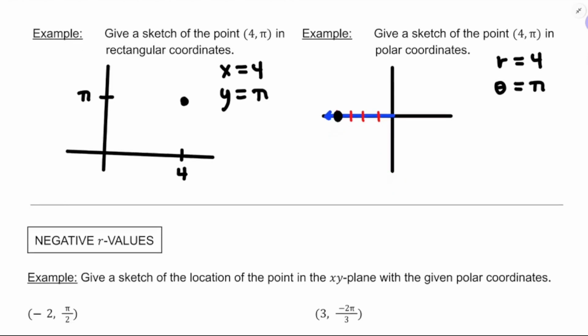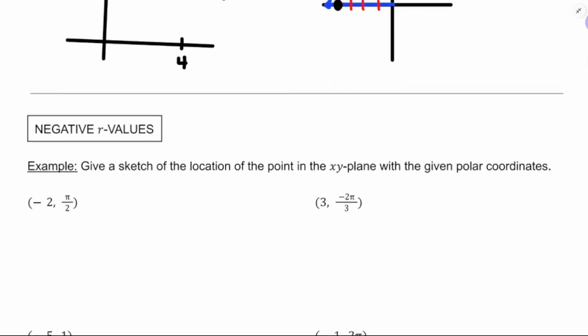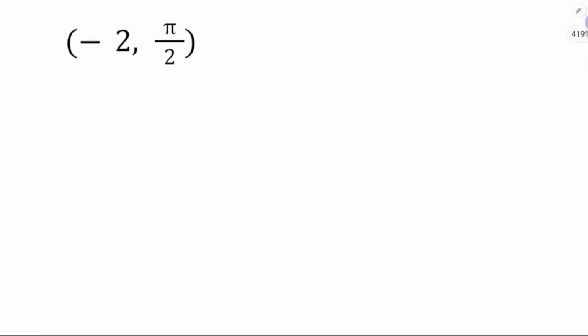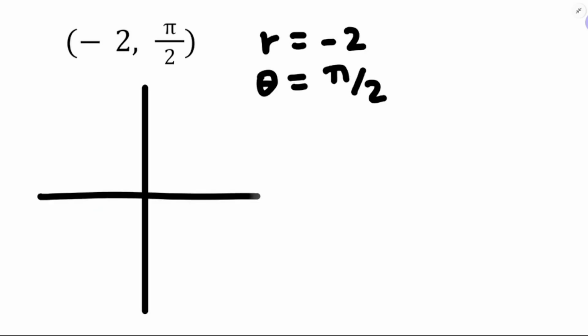Now let's talk about what would happen if r was negative. Let's give a sketch of the location in polar coordinates. So this is r equals -2 and theta equals pi over 2. In class, I was successful, though I don't know how much of it was me really hinting at it, and how much of it was people really seeing what was going on. But what I'm saying over here is that we're going towards theta equals pi over 2, which we know is straight up. And we're going -2 units along that way.